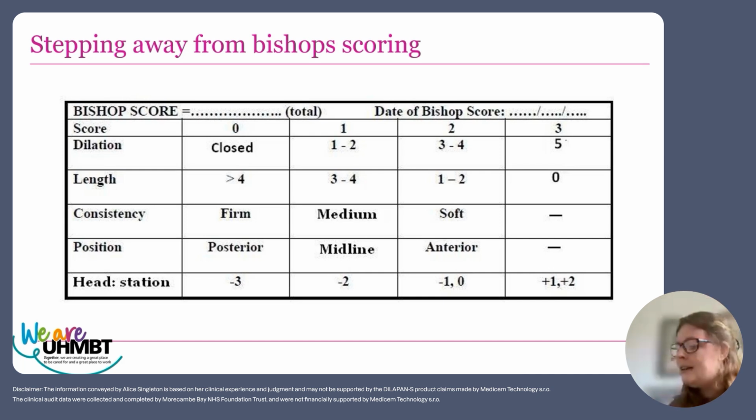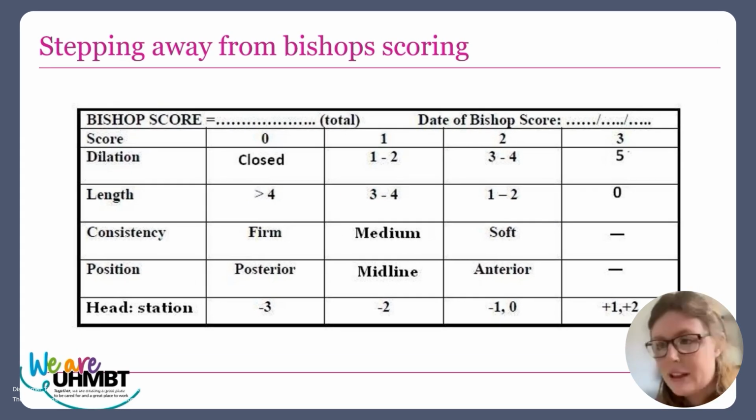But now what we're finding is it's not representative of the cervical findings as to whether they're actually favourable for ARM. Because, as I was saying, Dilapan doesn't tend to have the same effect on the length of the cervix and the effacement of the cervix as our conventional prostaglandins.